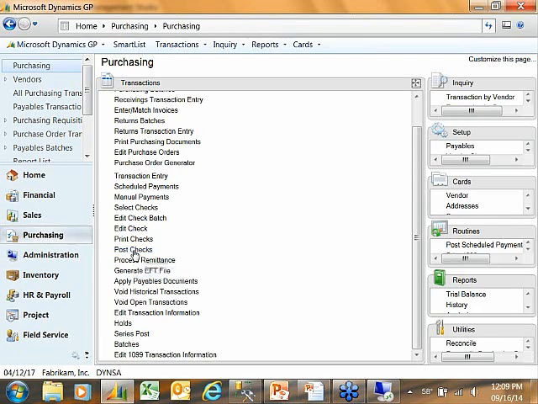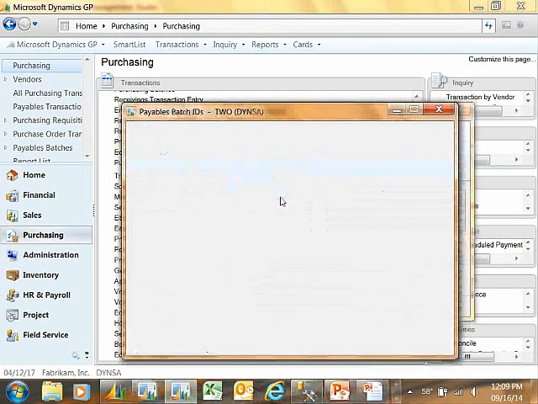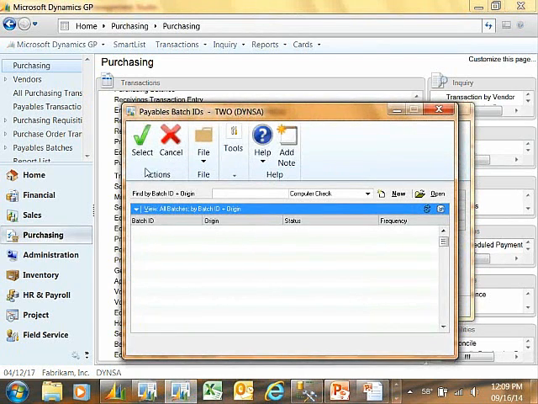You go to post checks. You do a lookup. If you see your batch there, you just select that batch and finish the job. Remember, why did this get stuck? Maybe it got stuck because of some sort of power surge, or somebody kicked the plug out of a computer or whatever. So this might be a case where it just needs to finish the process. This is why it pays to ask questions, so you can see where it should be at.